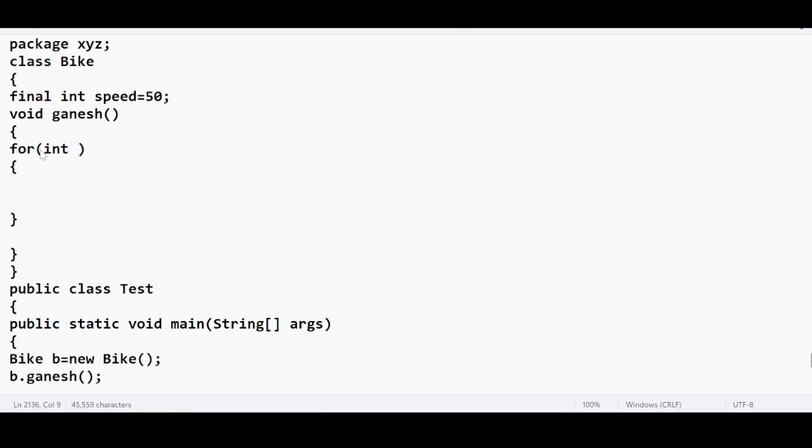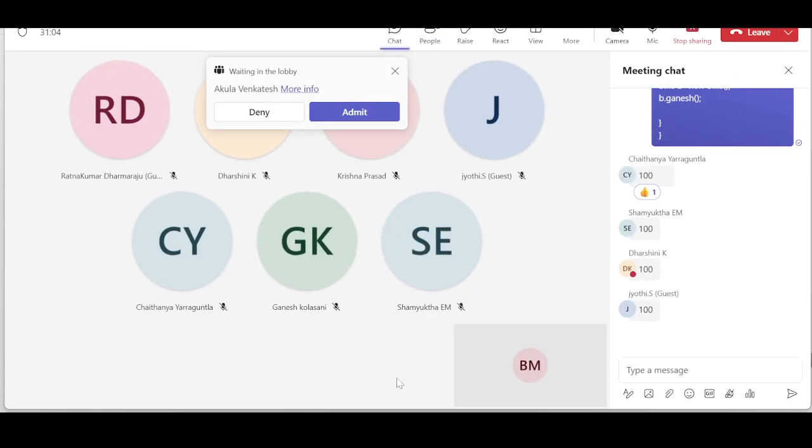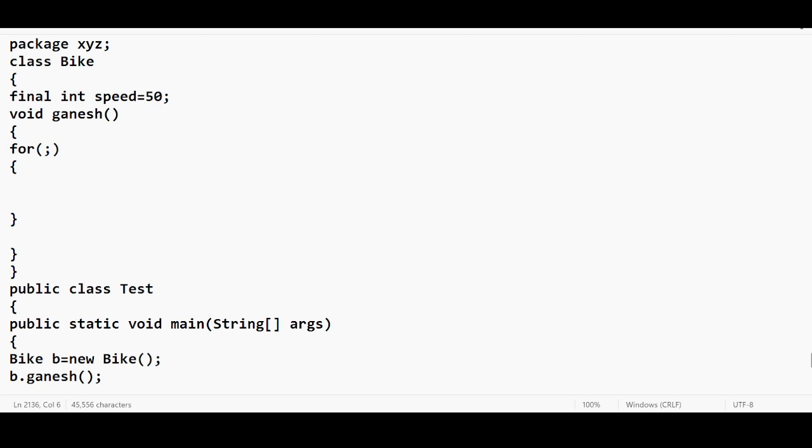We know this already. Expression 1 is integer speed equal to 50. Let us keep it as speed. Speed is lesser than or equal to 10.